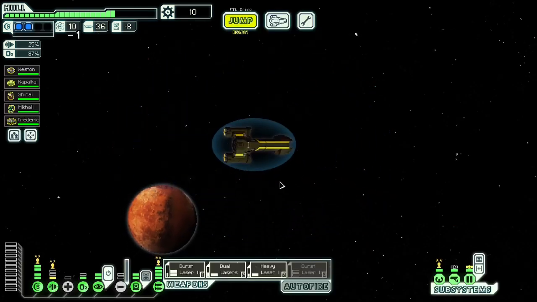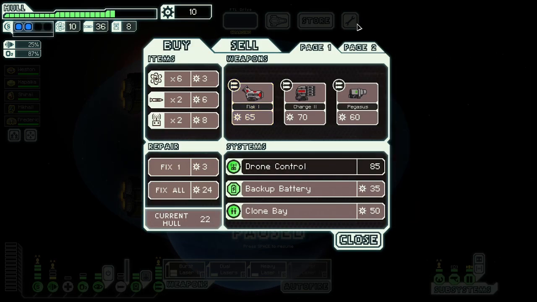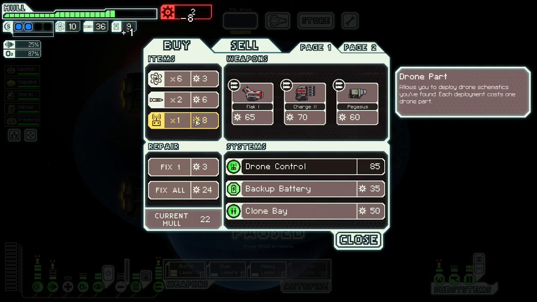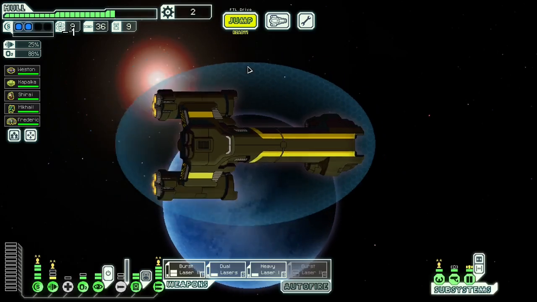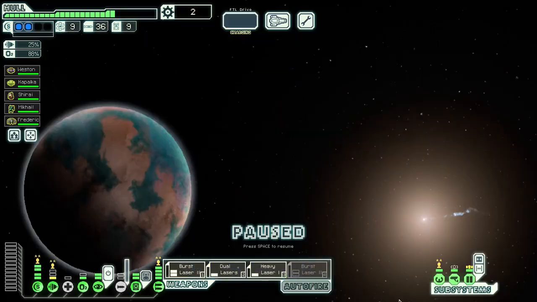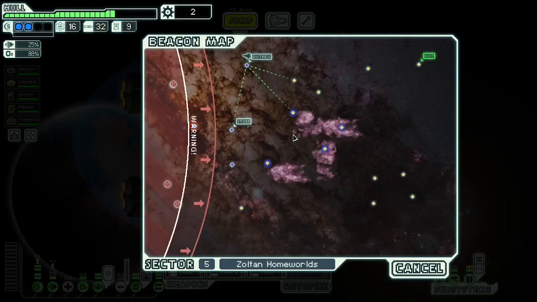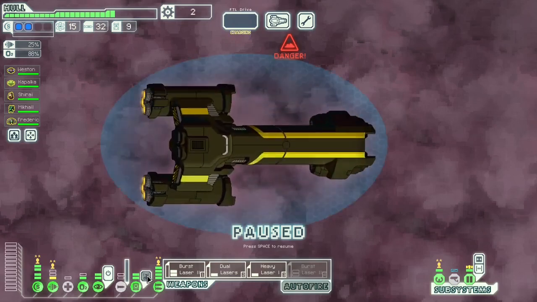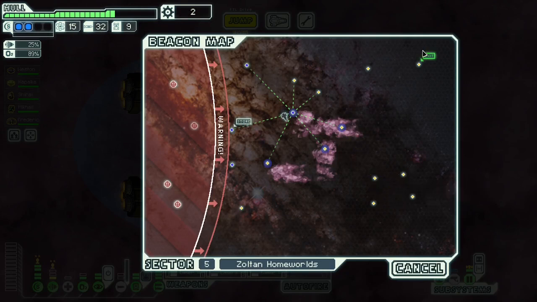This store. We don't really have any choice about it unless we wanted to go to a beacon we've already been to. Wow. Buy a drone. We are going to crush everything. Sure, we no longer have any missile using weapons. This crap.